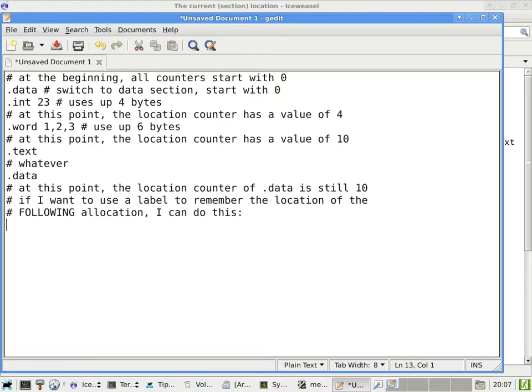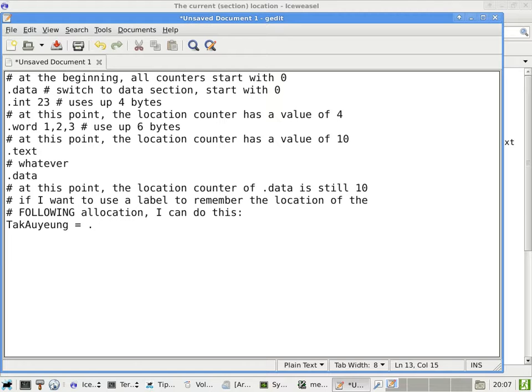Basically I define the label first. I can define the label as tag_aoyang, and I can say tag_aoyang using the equal symbol and then use the dot. In other words, I am telling the assembler I want to define a symbolic name called tag_aoyang, and I want that to be the numerical value that equals the current location counter of the data section.